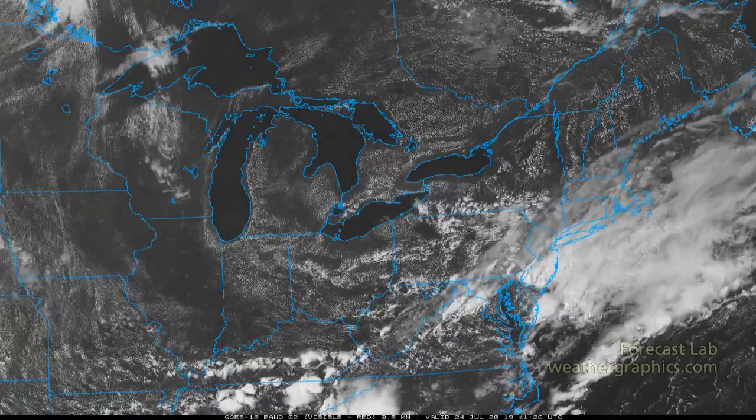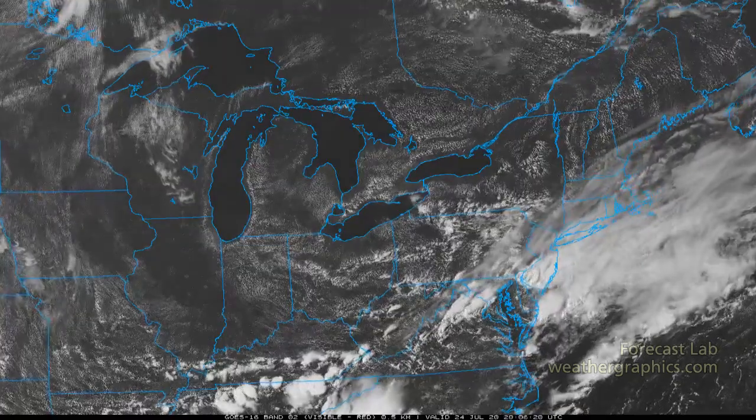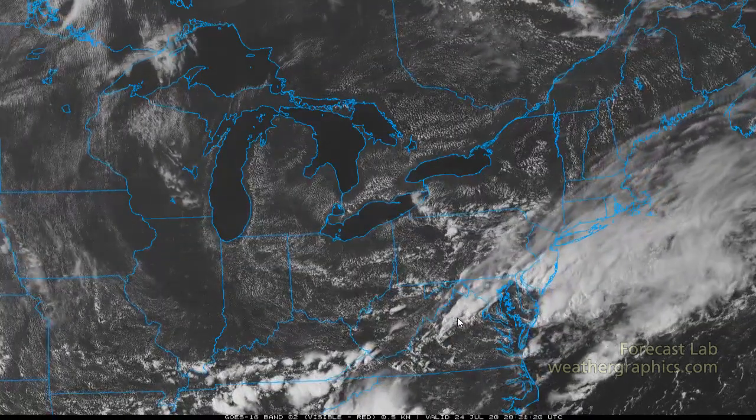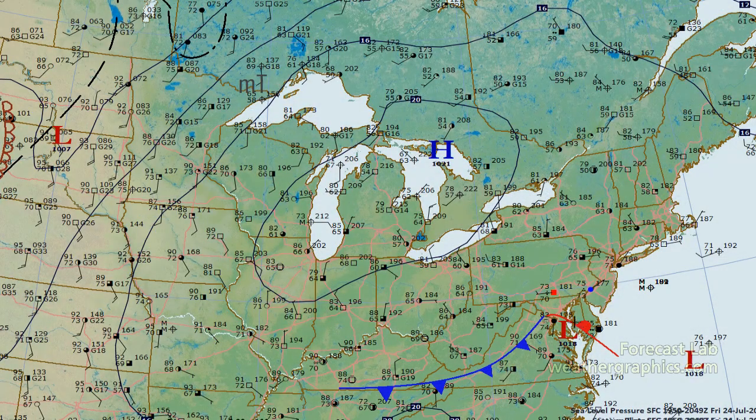A quiet Friday evening in the northeast. Just a few showers out there in the higher terrain of Pennsylvania. But as you go down to Washington, D.C., we're picking up some clusters of thunderstorms out there in Virginia. And looks like another area of thunderstorms around the Wilmington, Delaware area. This is probably heading into Delaware proper. And that appears to be associated with this weak frontal system there, centered around the Washington, D.C. area. And you can see the mid-80s to the north with 90-degree readings south of that and 70s dew points.